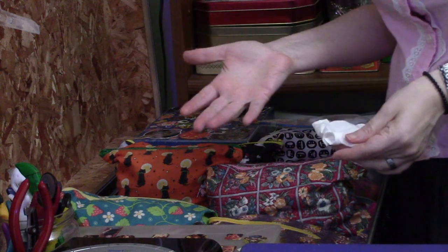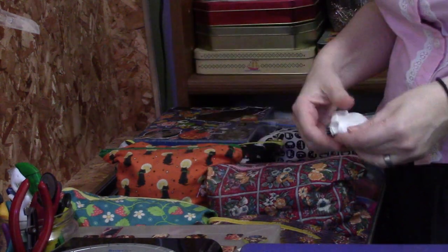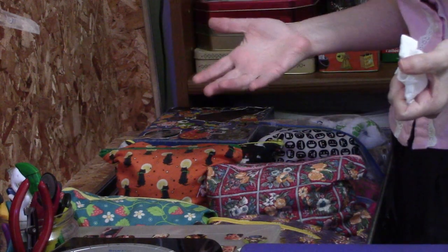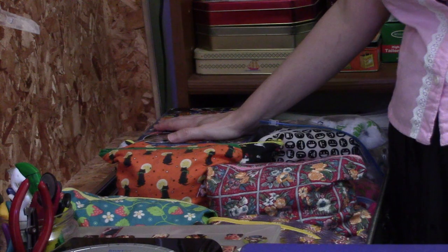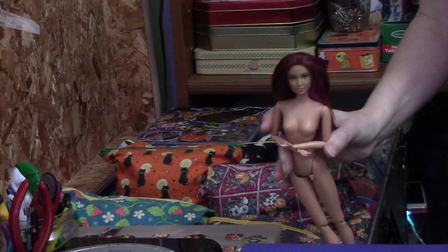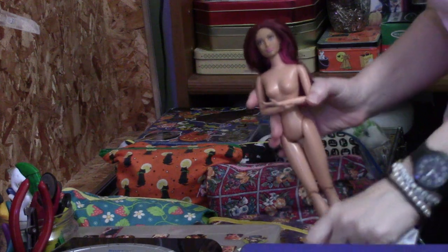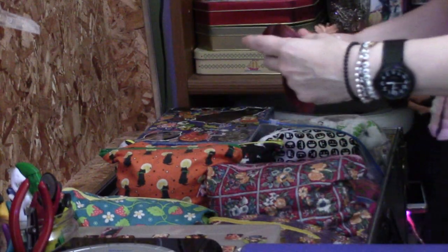And then the other one that I can remember that I have has a painted body, and I really don't like to handle it a lot. So I dug into my parts box, the box of heads and the box of bodies, and I put together this doll, Clunk. And so I am going to find an outfit for her.